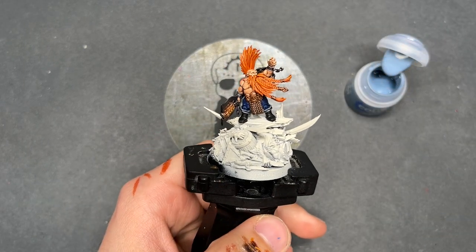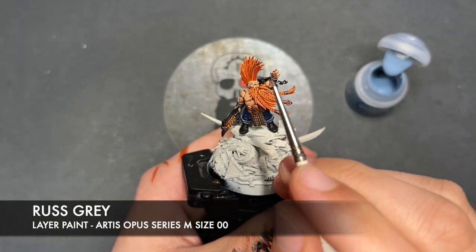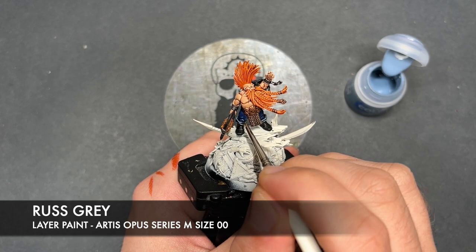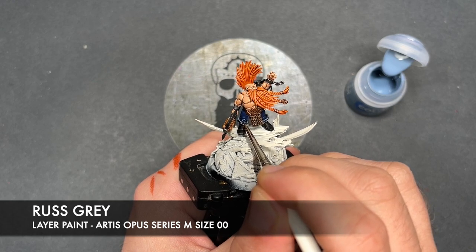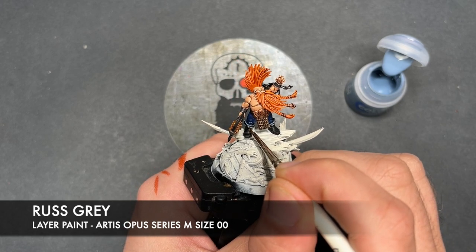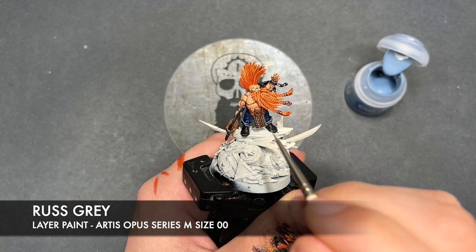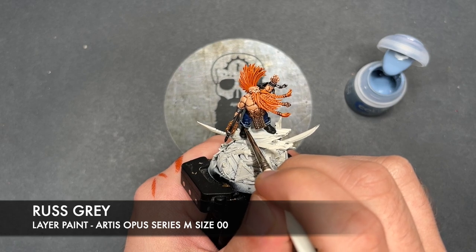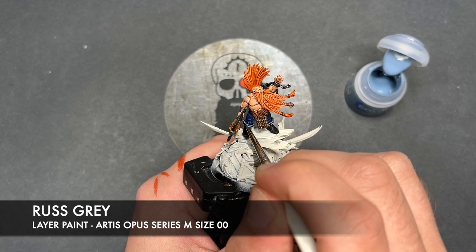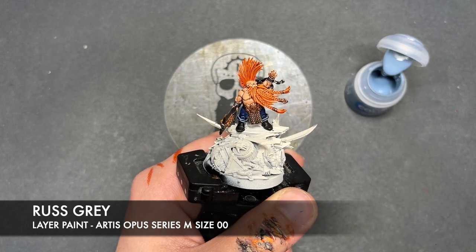And so with that done, what we're now going to do is take some Russ Grey. I'm going to use this as a spot highlight on the dark blue, and we're also going to use this to highlight the sort of Space Wolves grey type areas. So we're just going to add a little dot of it just there at the top of the knee and just the left hand side, like that. Also going to highlight the upturn. Like so.